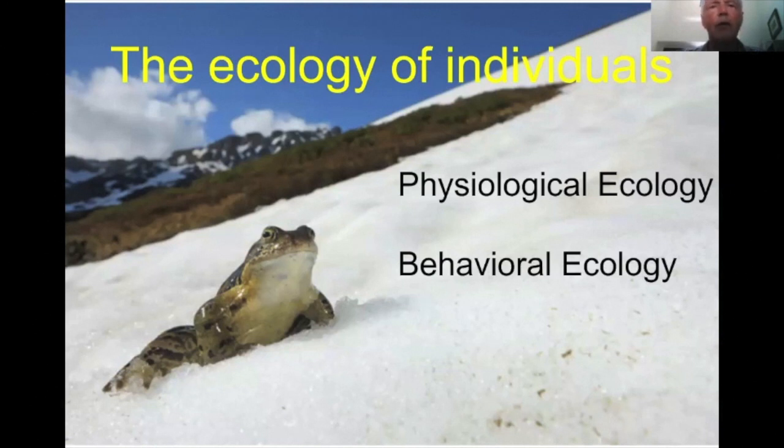And then from here forward, next time we'll talk about population biology. And on the last class, we will talk about community and ecosystem ecology. The ecology of individuals really embraces 2 dimensions to ecology, physiological ecology and behavioral ecology. And so what I'm going to do today is split the class into those 2 sections. The first 45 minutes or so focusing on physiological ecology, and the second half of the class focusing on behavioral ecology.